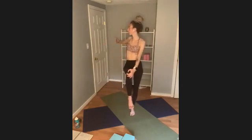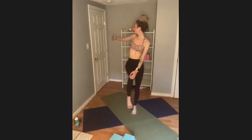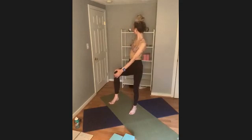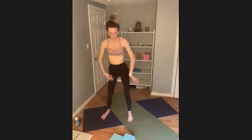The right arm travels back behind you. Gaze can adventure with those right fingertips as well. Keep flexing the right foot for 4 rounds of breath. Inhale, length. Spring clean body and soul with each breath out. Inhale back through center and just release it all. Shake it out. Let it all go.